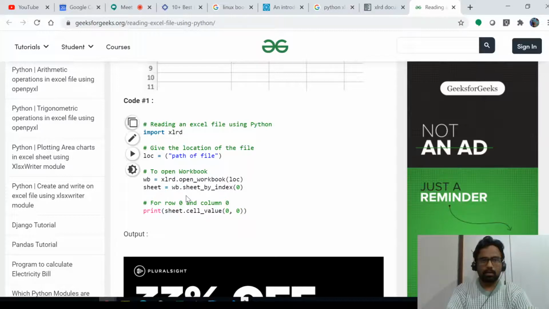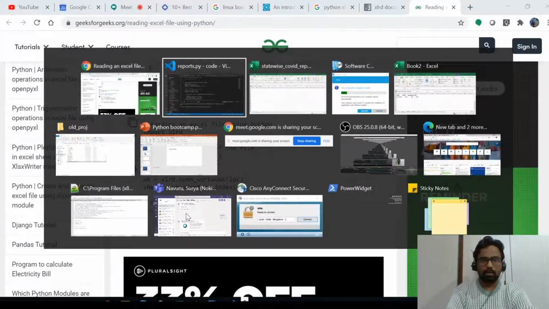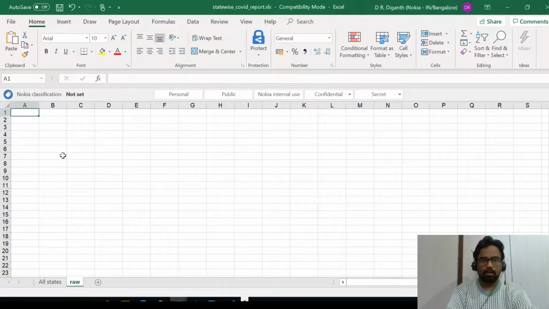Once you extract the data, it depends. For example, I have raw data something like ABC 4 3, XY something like this. If you have this raw data and maybe you just want to extract these two values, you need to write a program. Let me get into raw drawing mode.